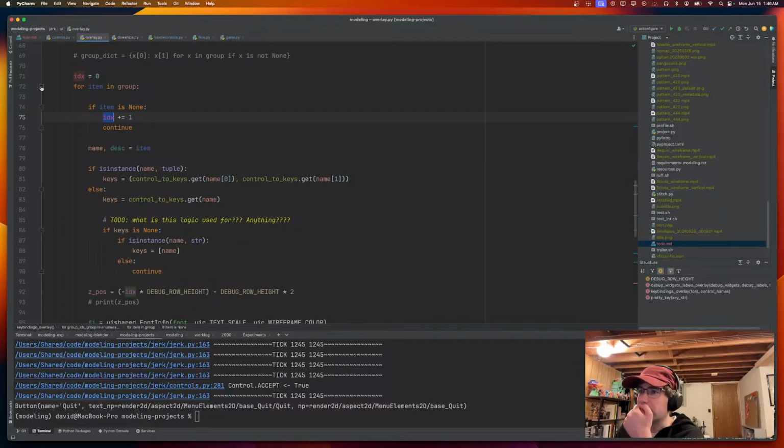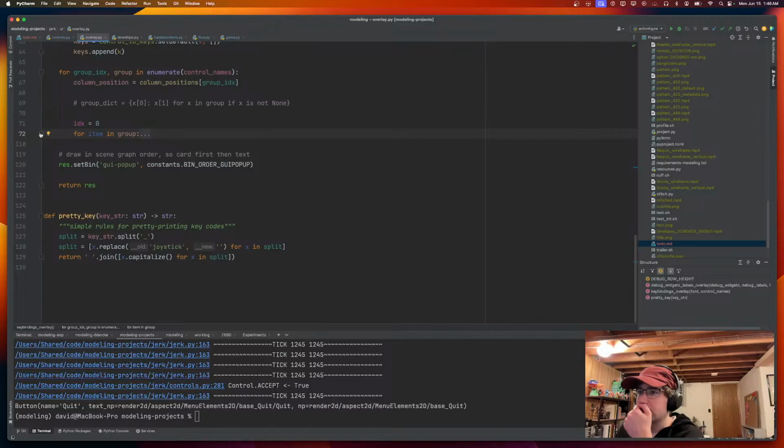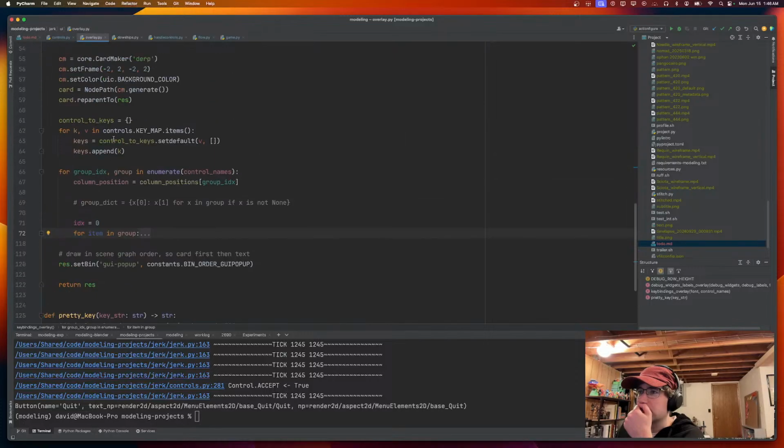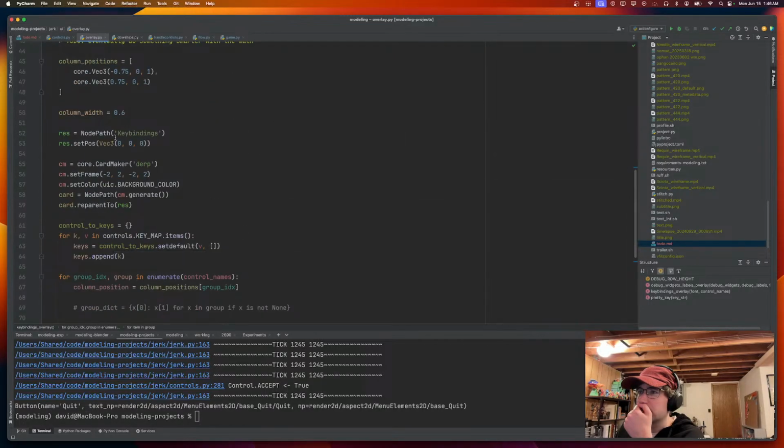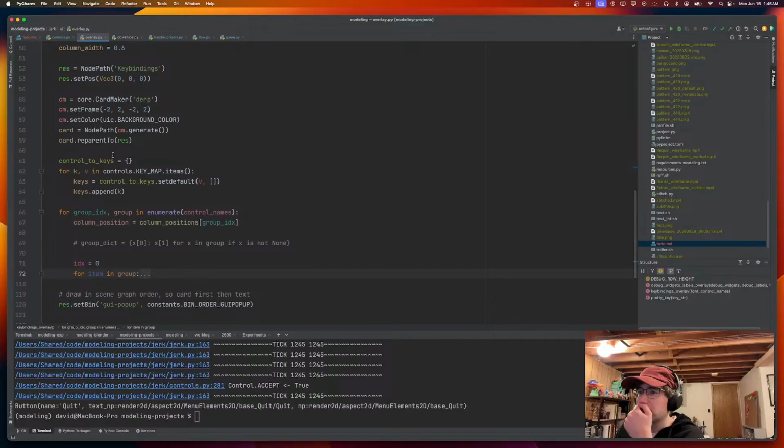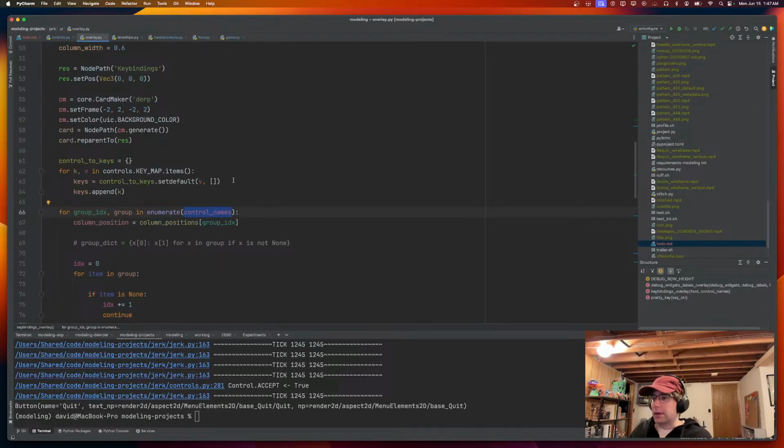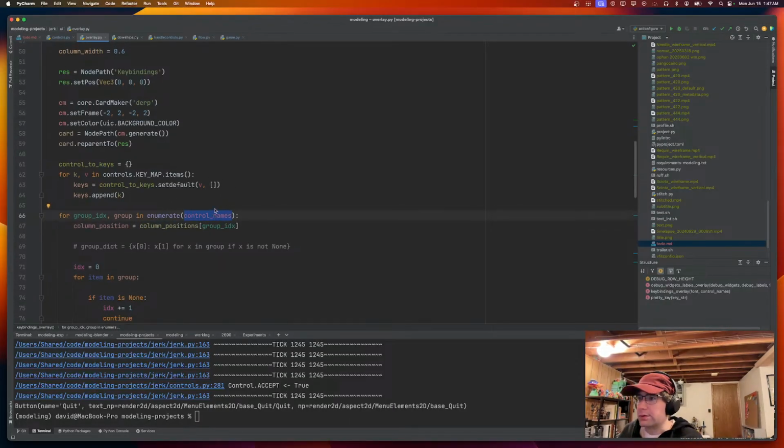Let's index the column index here. Column positions, group index. Okay, yeah, so this is going to change a little bit.